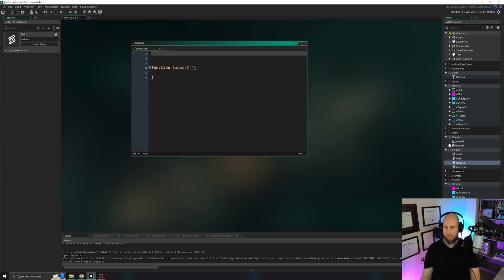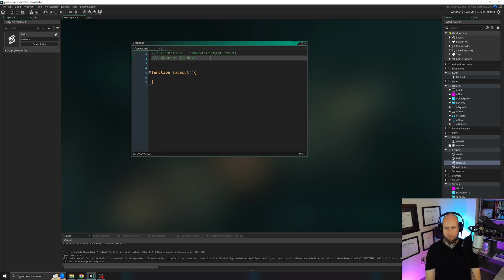So I'm going to just delete all that and write triple backslash at function, indent, fade out, open parentheses, target room, close parentheses, triple slash at param, meaning a parameter, open curly bracket, index, close curly bracket, indent, might indent this, indent that again.